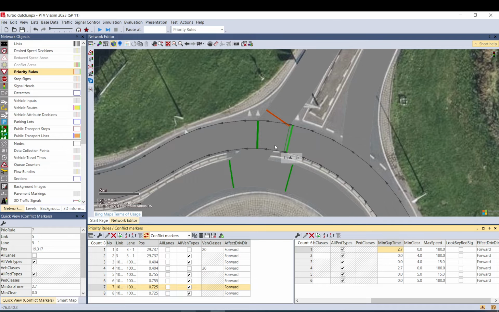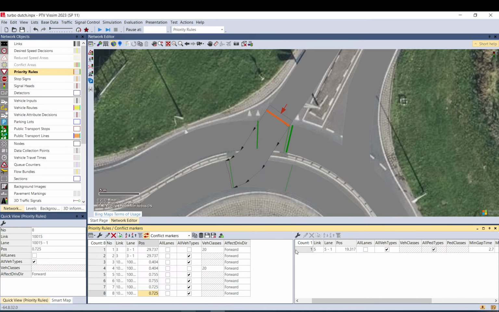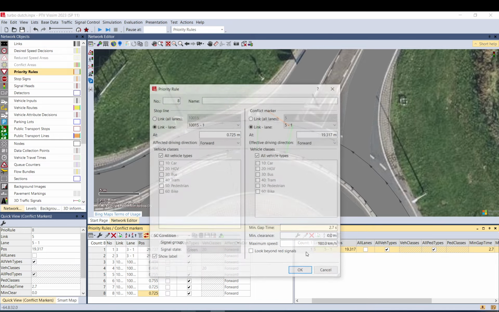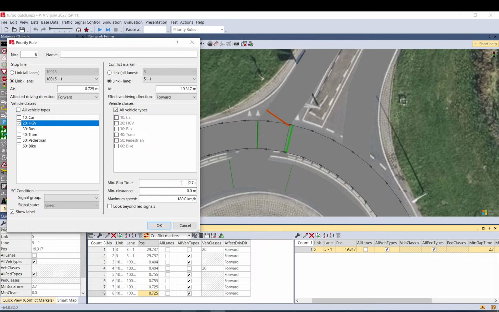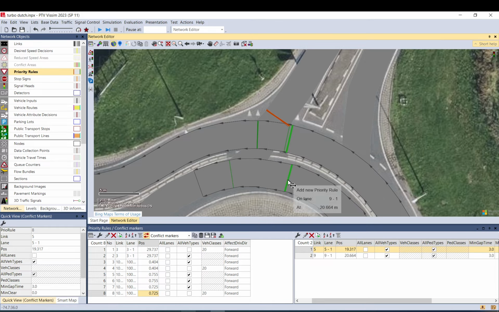So this one can be less, maybe 2 or even 1.8, because here they don't need to accelerate up to meet this vehicle's speed, so they can just cut through that lane. So they require less gap. So around 2 or a smaller value is more realistic. Okay, so here for trucks, I put it to truck, and the gap here, maybe make it 3, so it's just a bit less. And now we create a gap here as well.